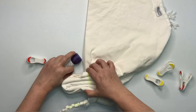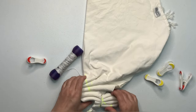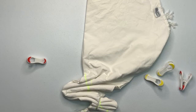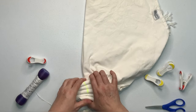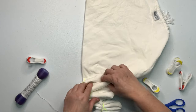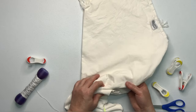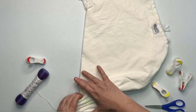I started out with a continuous run of sinew, and I quickly realized that I wasn't happy with that. Two reasons. It just wasn't working out. The sinew was getting all tangled up. And then secondly, I got to thinking, I don't want to have any white lines on the back of this. So I decided to cut the sinew, and I'm going to take each section individually.